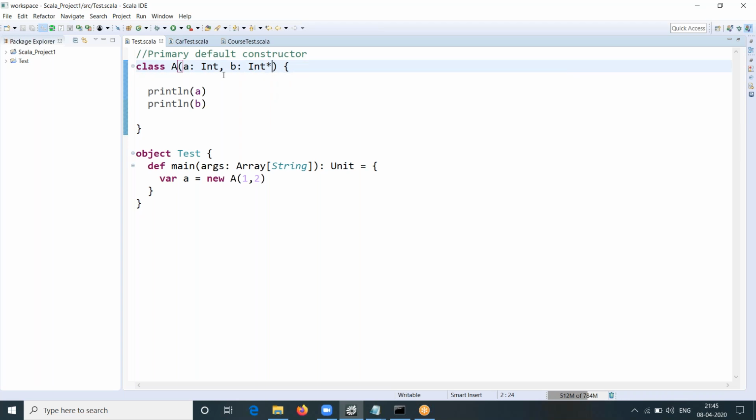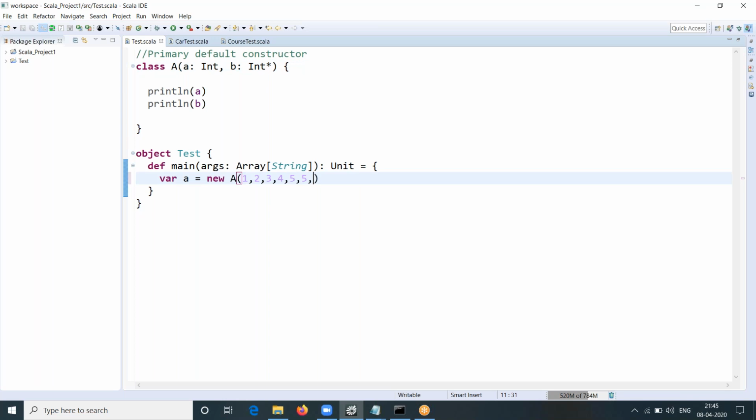Yes. See, a constructor is not something totally different. It is a kind of method only. It is built in with the class name here. Usually in other languages that is not the case. They declare it as a special method, but here in Scala they didn't do that. They just built it with the class name as a part of optimization. Now if we have any issue with this, then by now you should see some error here, Bharat. Do you get that point? Okay, let us do one thing.